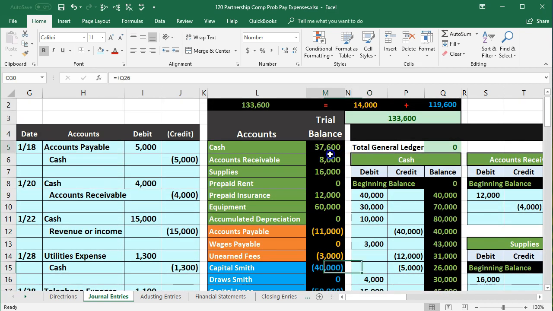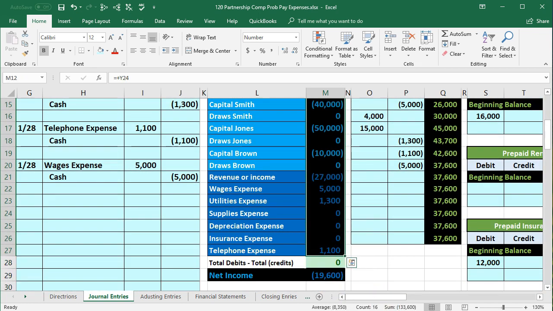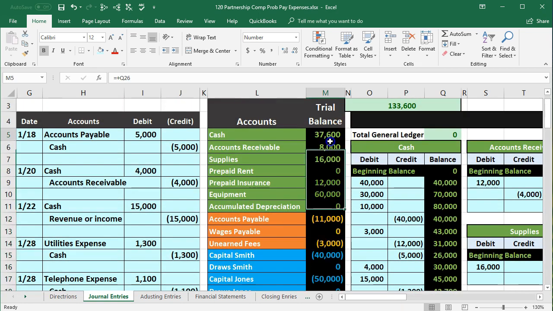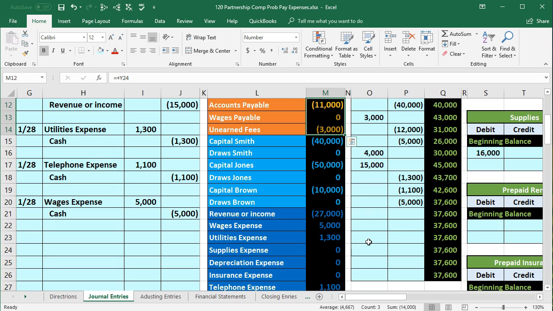We can say, okay, here's what the assets are, 133,600. Who has claim to those assets? The third parties and equity would equal the same, 133,600. So these assets of 133,600 are claimed, if we were to go out of business, by third parties of 14,000, and then the rest of it is claimed by the owners.